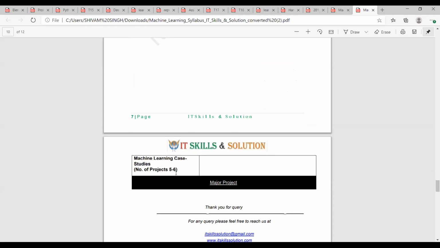5 to 6 projects simply means that after completing your machine learning part, we do hands-on work with some projects. The data is from Kaggle or Analytics Vidhya, so it is real data, not dummy data. We build a model on real data. After 5 to 6 projects, we are ready for a complete end-to-end project, from start to end. We collect the data ourselves, build a model, and deploy our model. These are the things you learn inside this program.